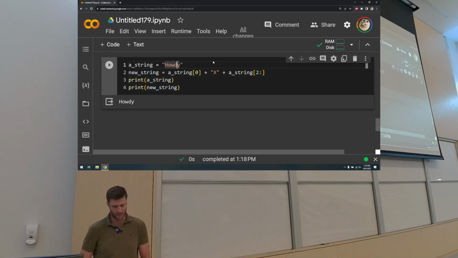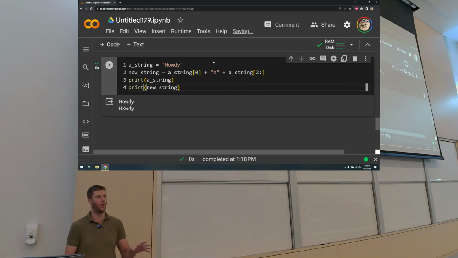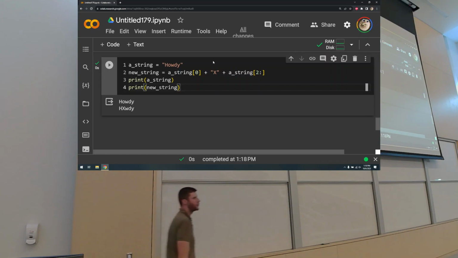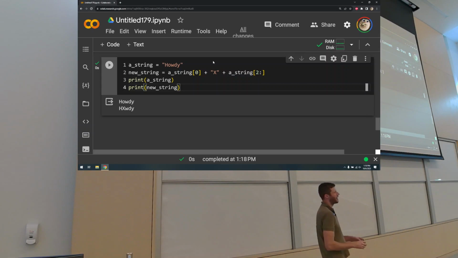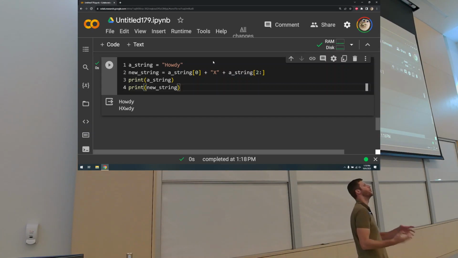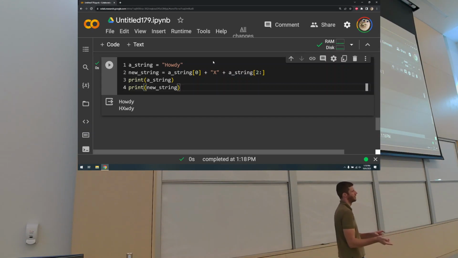So what am I doing? I've got the string, a string, howdy. I'm going to make a new string, and it's going to be a string's index 0 plus x plus everything from 2 to the end. Print out a string, print out new string. We see howdy is left alone, but I was able to change that string. Although I didn't actually change it, I just made a whole new string with the change I wanted. But the original string was left alone.